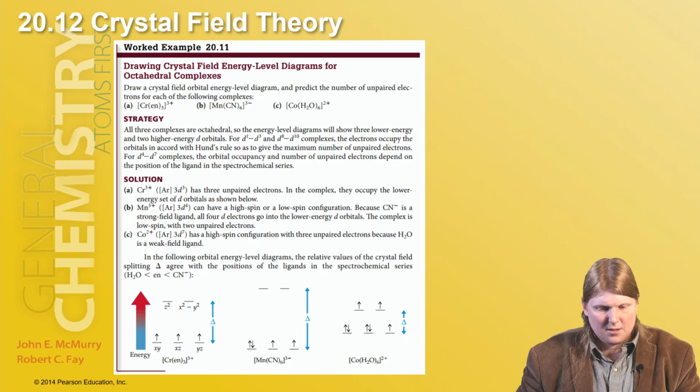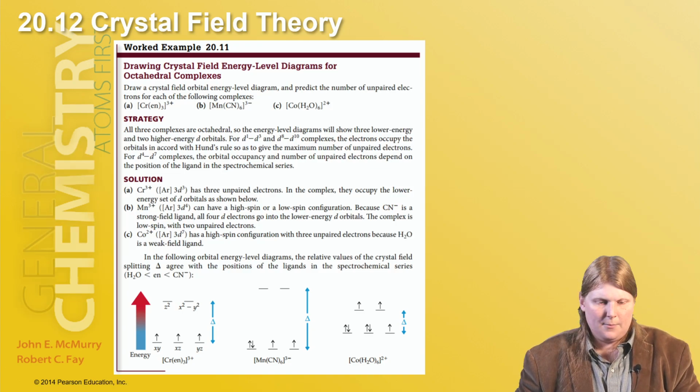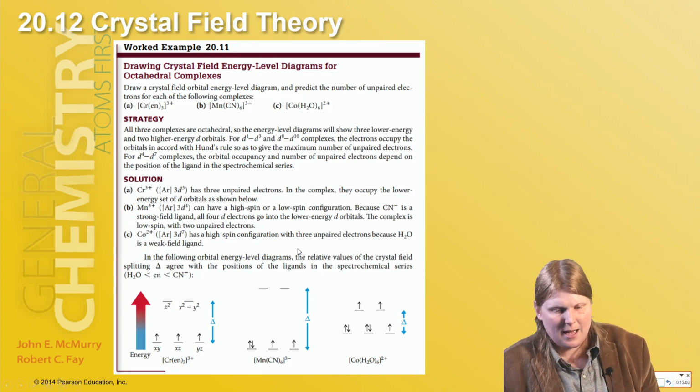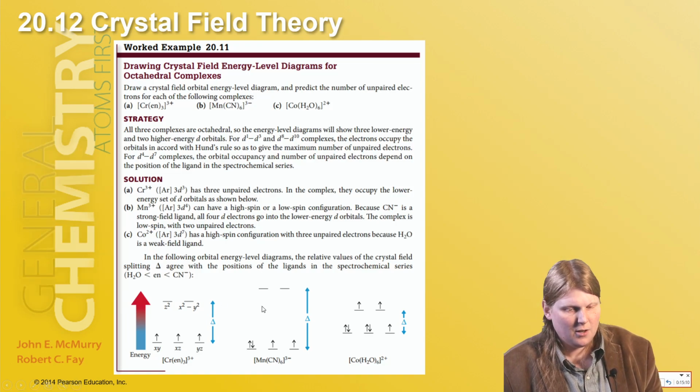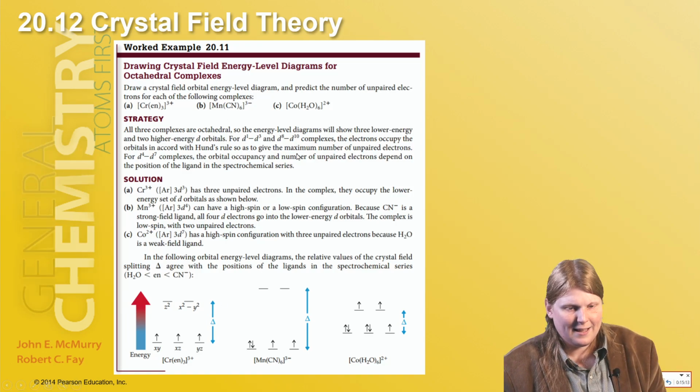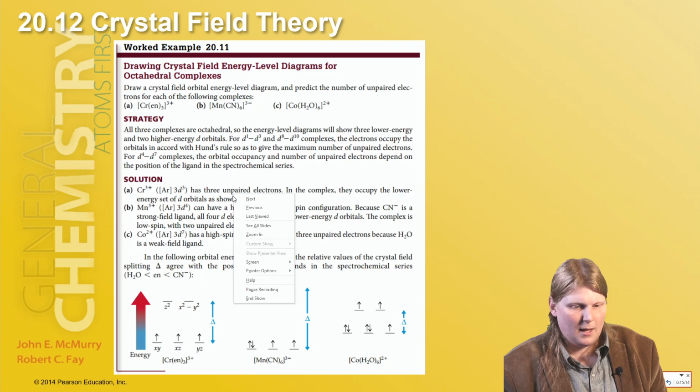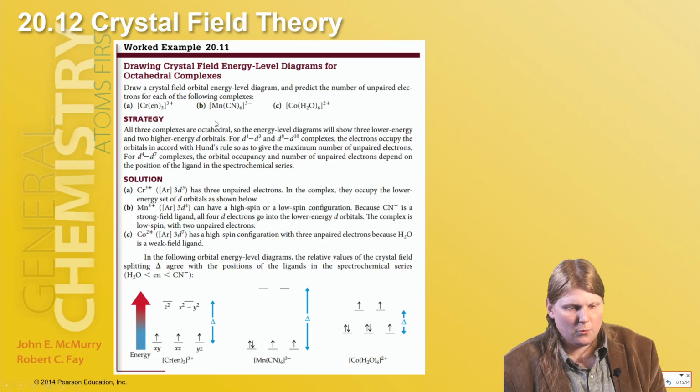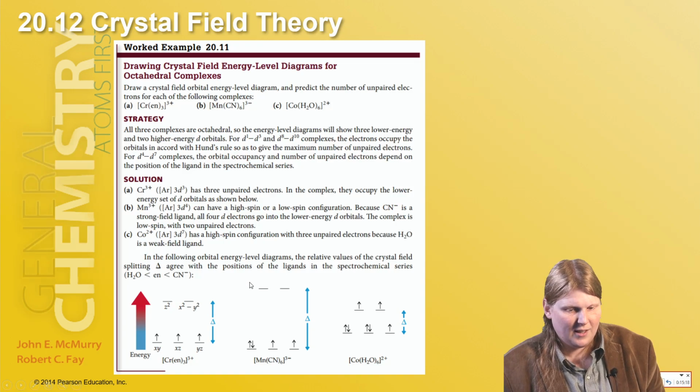Again, a lot of these scenarios I'm not going to ask you about in great detail, but you should be aware of the relative rules and ideas here to be able to make estimates, like of which ligand is a higher energy, higher ligand field, and such. I'm not going to have you draw these diagrams out in incredible detail on a test. Being able to just see which one is more likely to be a high spin or low spin, or which one has ligands that are strong ligand field or weak ligand field, I'm going to ask more questions like that as opposed to asking you to draw diagrams like this.